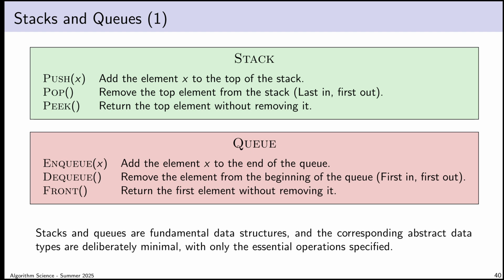Stacks and queues, I think, are fundamental data structures. They are as fundamental in the realm of abstract data types as arrays and linked lists are in the realm of ways of storing sequences of data. And I don't think it's a coincidence that arrays and linked lists are the two data structures with which you are the most familiar. They probably were the first two data structures that you learned about back in first year programming. Because, first off, arrays tend to be a fundamental type in pretty much every language. And linked lists tend to be the simplest thing you can build out of collections of nodes when you get to designing your own data structures.